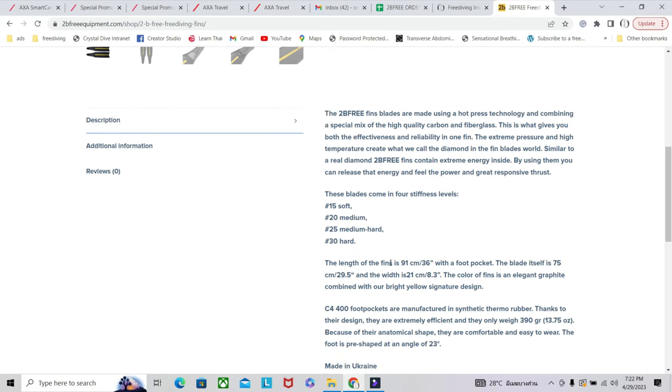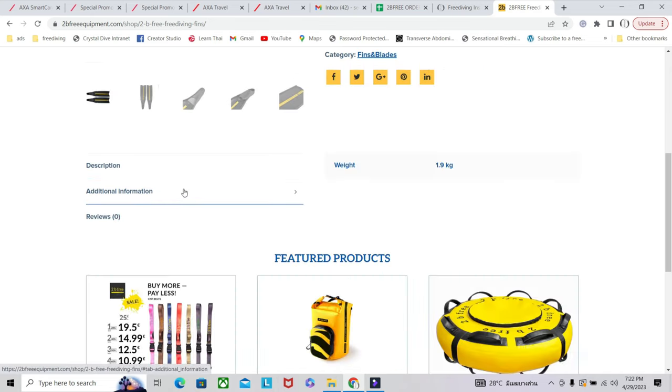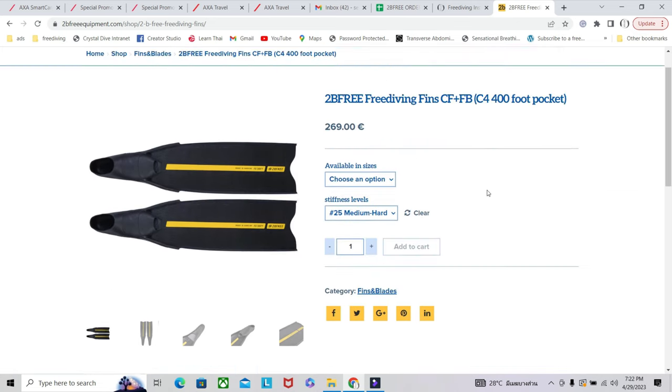The length of the fins is 91 centimeters with a foot pocket. The blade itself is 75 centimeters, and the width is 21 centimeters. So as I said, they use a C4-400 foot pocket, which is a really nice foot pocket and also quite light, only 390 grams. The weight in total is 1.5 kilograms, which is quite light.